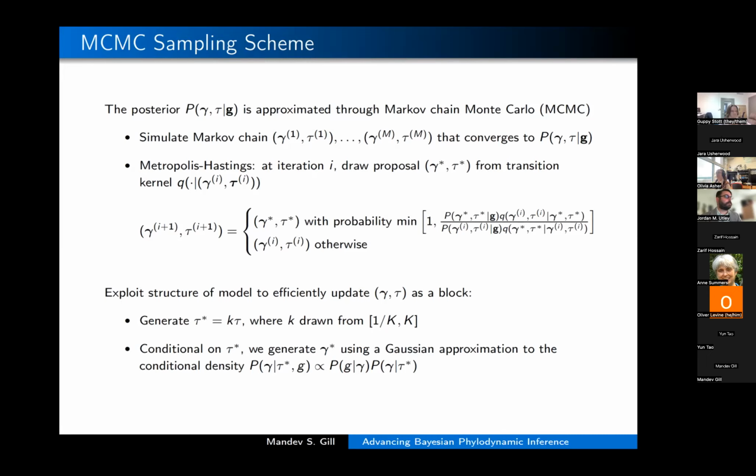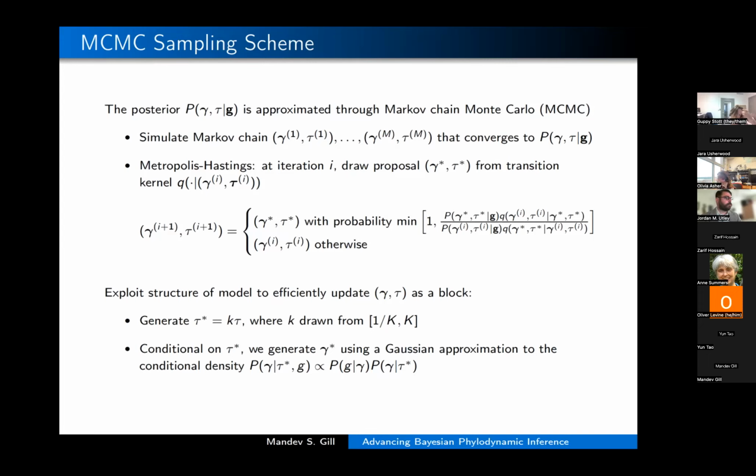So the way this works is that each iteration of the chain, we use a transition kernel Q to propose new parameter values for the next iteration, and then the new parameter values are either accepted or rejected according to this Metropolis-Hastings ratio. So a lot of standard algorithms update one parameter value at a time, and for a model like this, where there's a large number of correlated parameters, updating one parameter at a time generally leads to slow convergence to the posterior distribution and a very inefficient exploration of the different parts of the posterior distribution.